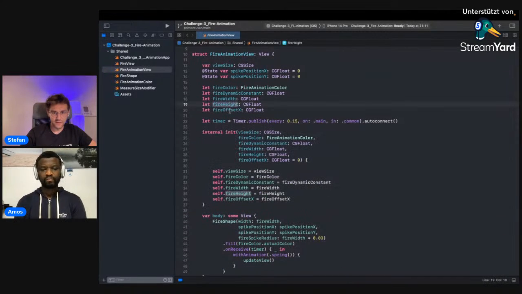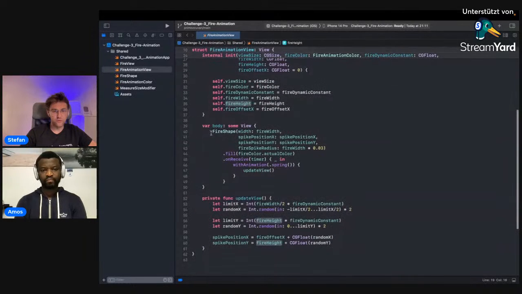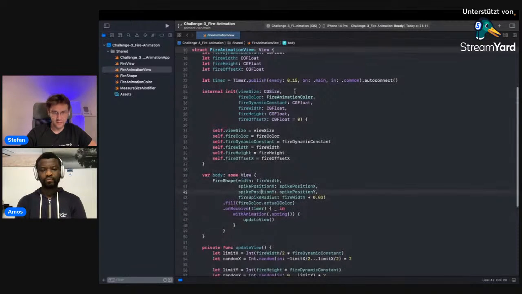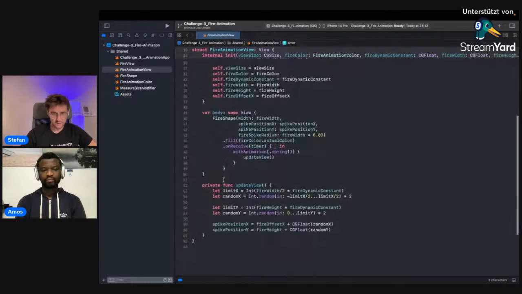But nevertheless, at the root of the body here, there's a fire shape with a defined width, and it has some spike positions, X and Y, and a radius. It's filled with the fire color and with the firing of a timer, which fires every 150 milliseconds.